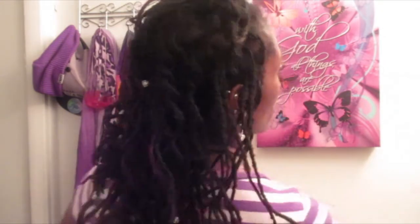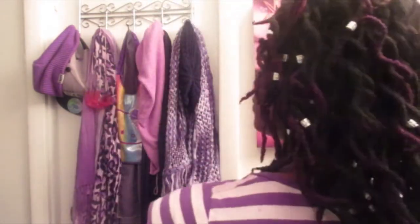And yeah, I think I'm just gonna stick with this for now. Can't fix something that's not broken. I probably won't be experimenting with any other dyes anytime soon because I'm in love with this one, and it is what it is. So here it is again. And right now I'm still debating whether or not I want to do my whole head in purple for my 4-year anniversary, which is going to be in 6 months. Yeah, 4 years. You're almost there, girl.